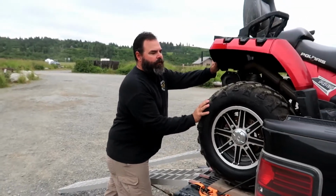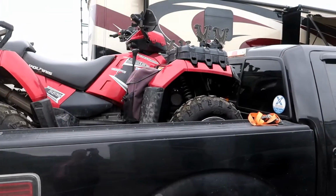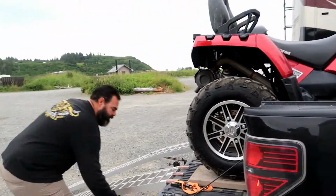And then I can put the four-wheeler further forward in the bed of the truck. So now that that's up there, let's get rid of these ramps.